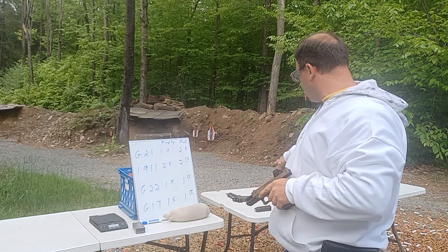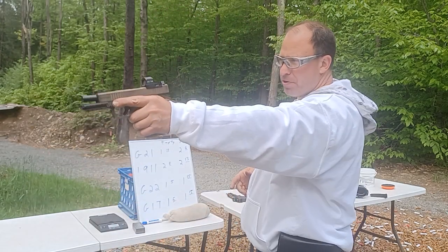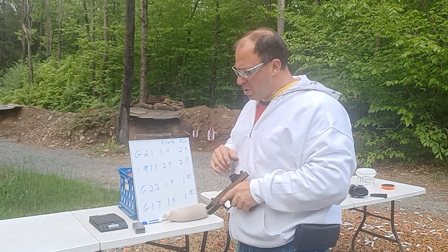When I was shooting the other guns, I kind of had to shoot slower because every time I fired, the gun was jumping around a little bit more. This gun was definitely a lot easier to control, easier to get on target.